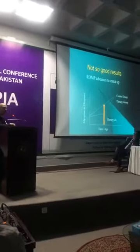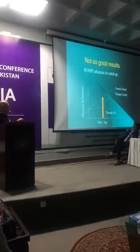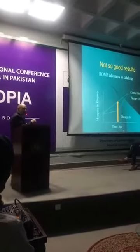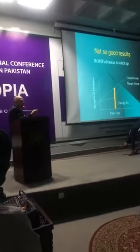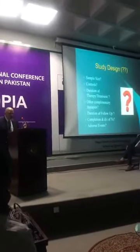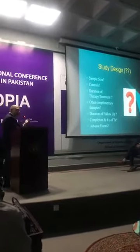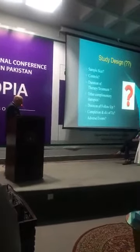But we have to be very careful that if we discontinue the therapy, and we've seen this in a couple of studies, the rate of progression of myopia increases and catches up to the control group. In that case, the therapy was not effective. But understanding how to read the studies is the first thing. So, once again, I have a lot of questions. I don't have a lot of answers. And that might sound disappointing, but what do we do with these patients?